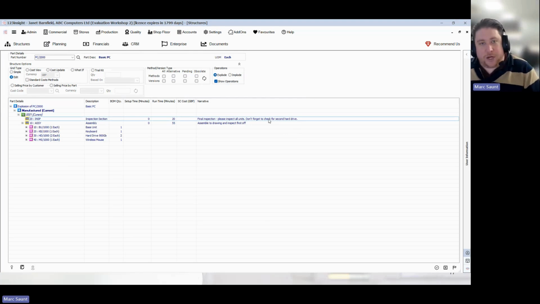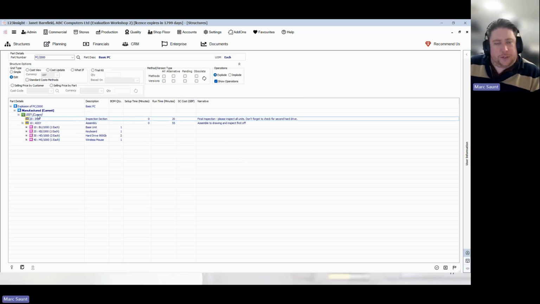Again, that note will go down on the works order, so it will be a reminder to the inspection team, and I could do exactly the same in the assembly narrative as well. But that really quickly has allowed us to copy our PC 1000, get an almost exact carbon copy, which we can then make some quick changes to.